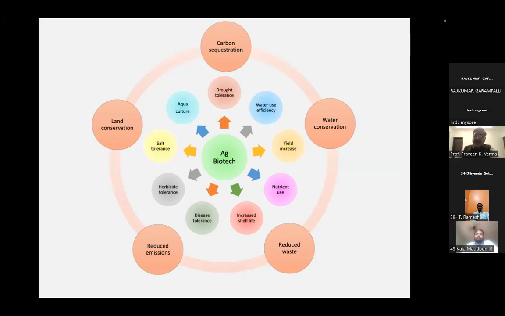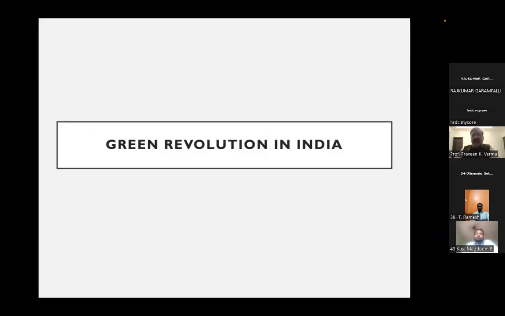When we talk about the first green revolution, it started long back in the 60s, 70s, and 80s. If you talk to your grandparents, they may remember it, when our Prime Minister was Lal Bahadur Shastri. At that time, as you all know, he urged the Indian masses to fast at least one day, so that we would have some food security when the USA had stopped.